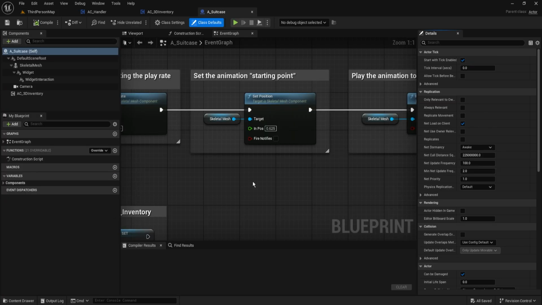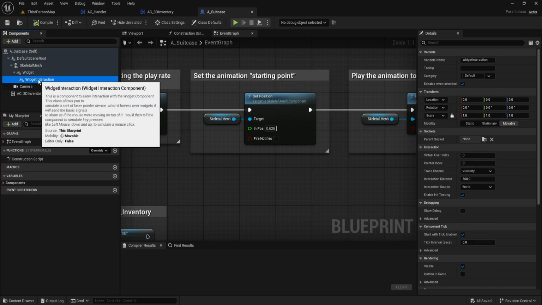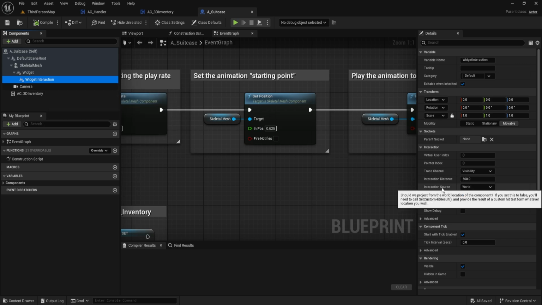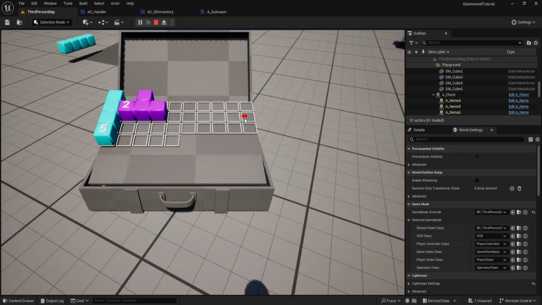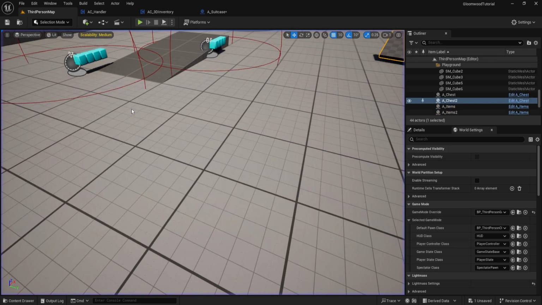So let's open our suitcase, and in the suitcase, if we select our widget interaction, we can actually change the interaction source. And if we change this to mouse, and we say compile play, then now you can see that it's actually getting darker because our mouse is going over it. And this works here. Obviously, our mouse is on the item, so it doesn't work anymore. But you can see that we are actually hovering it correctly. And if we drag, same thing, it still applies, it still hits those points. Obviously, right now we can't hit there because an item is in the way.